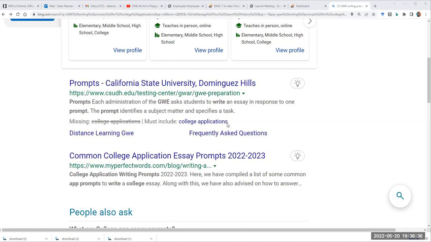Okay. Circle the words to indicate the topic of the question. Glance back at these circled words while writing the essay to double check that you are remaining on topic. I referenced that earlier. Underline the task. So you have underlined keywords, circle the words that indicate the topic of the question. Then you have the task itself. And be aware of the language that's used in the task, right?